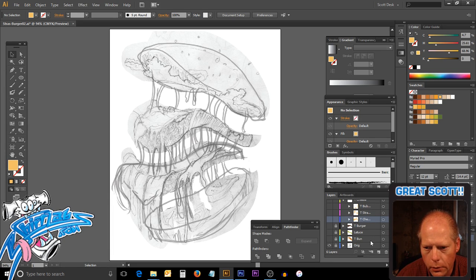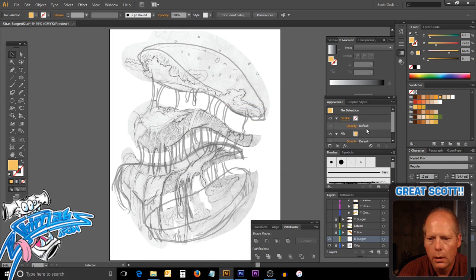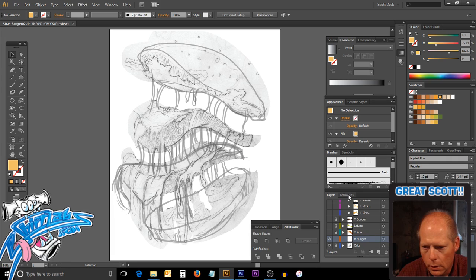Okay, so now we want to go ahead and put on the other burger. So we'll add another layer here. And that's the bottom burger. The burger. All right. And I don't want yellow lines, so I'm going to quick double click on this, and we'll go with orange. Okay, and let's see, so I went ahead and redrew this part of the burger. I still need to, this one's a little thicker than this one, so I want to make sure I draw that in a little thicker.